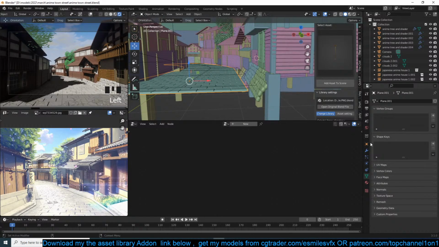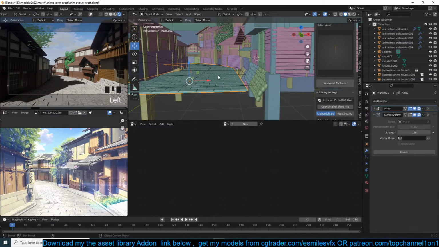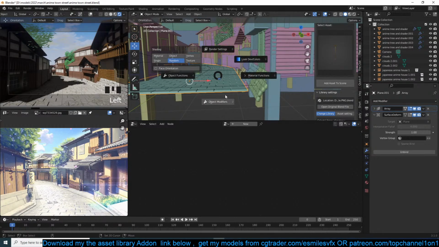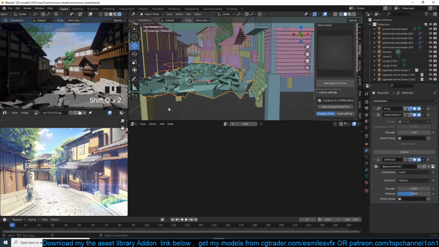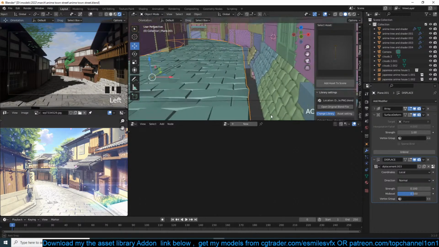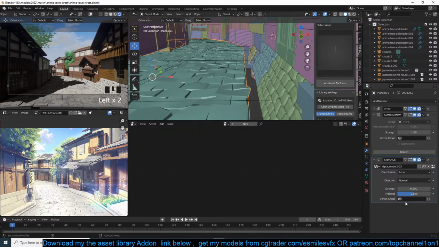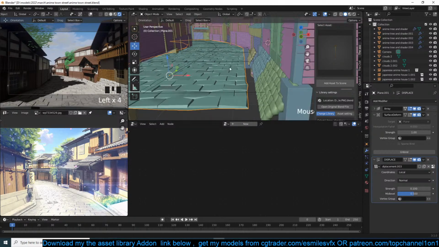Then maybe we can add a displacement modifier to this with a small length, just to make these a little bit uneven. 0.2, 0.1, just like that.